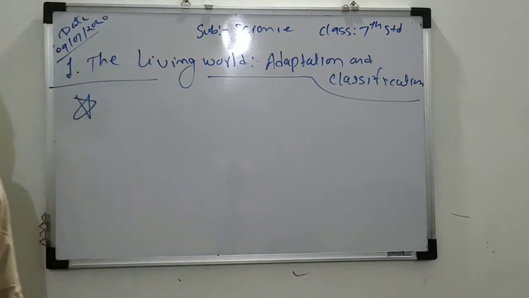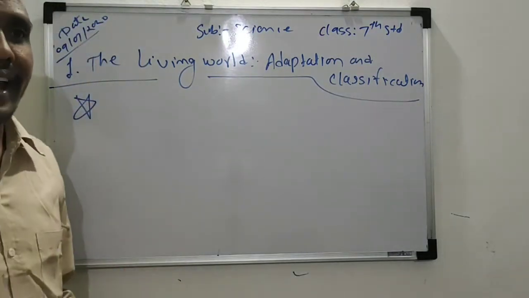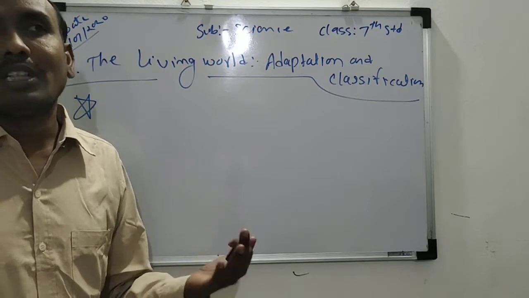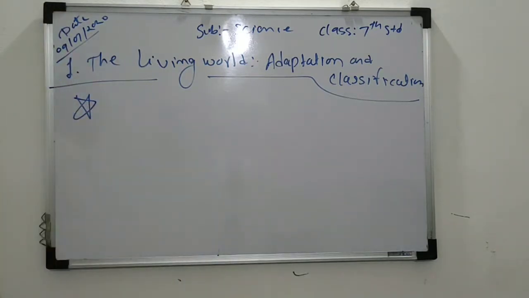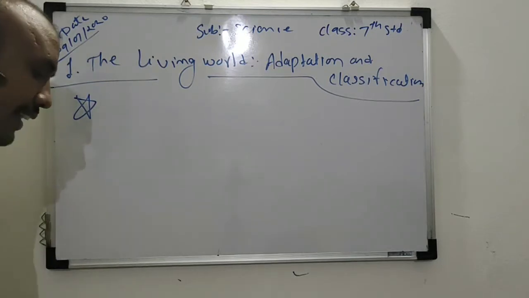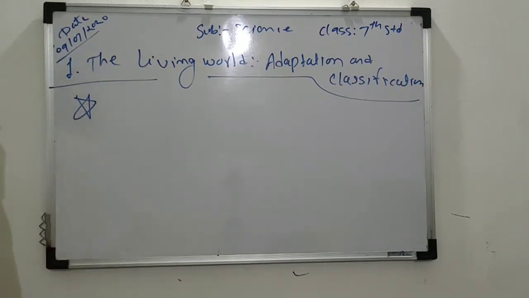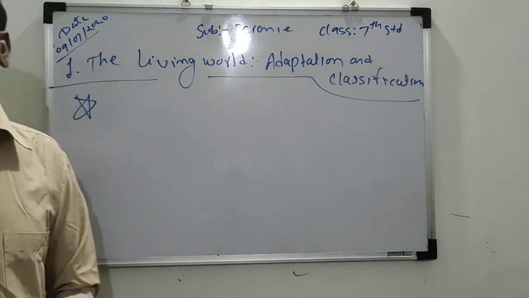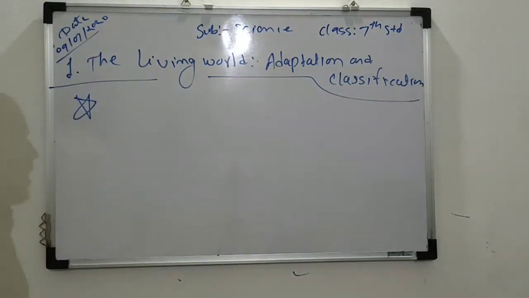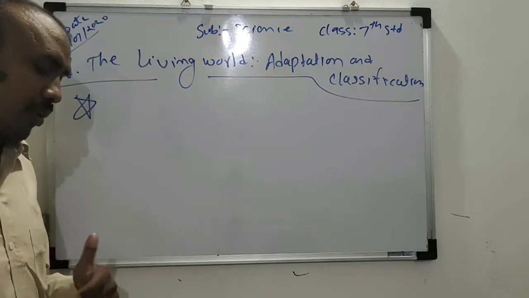It's correct. Yes. And what are the different aquatic animals? Aquatic animals means those animals that live inside the water. So that's called aquatic animals. So the first thing is to make a list of your surrounding animals and compare it to your friend's. Our second question is for you.